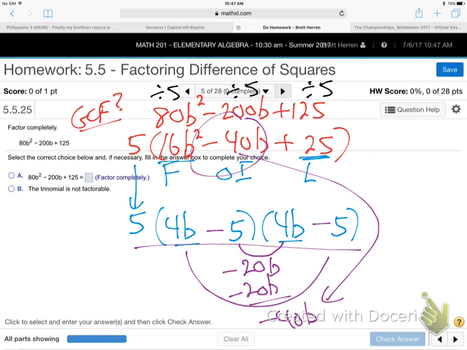But that's identical twins. The only difference with this section and the last one is they're having identical twins show up. So identical twins, you just go, oh, yeah. Just put a 2 power. Here we go. 4b minus 5 squared with a 5 in the front. We good there? How we doing? Is this making sense? Questions I can answer?